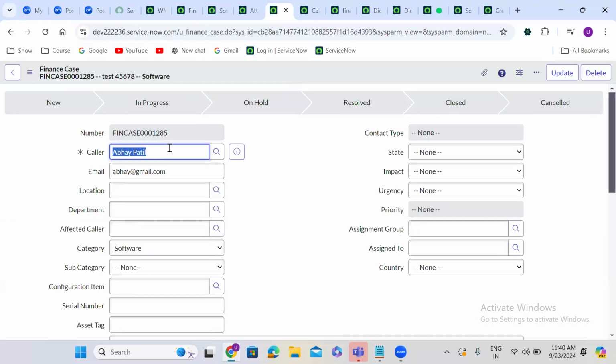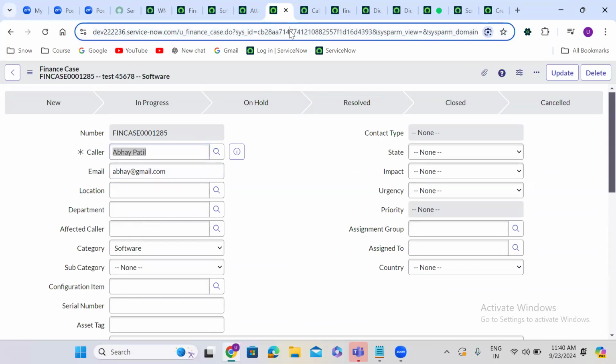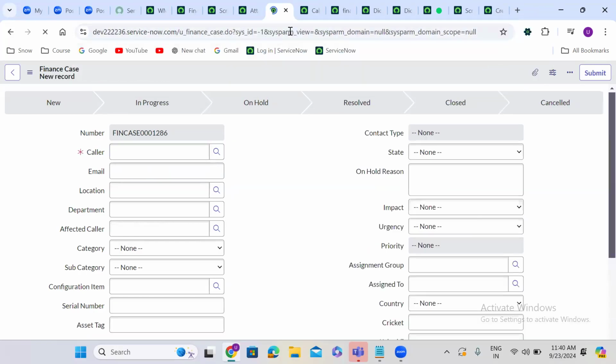Abhay, right? Abhay has no 7 records in the finance case. We will try to do it with Uday Gadiparthi's name.